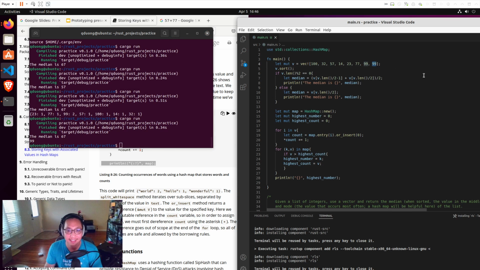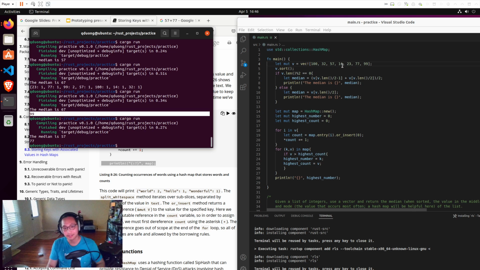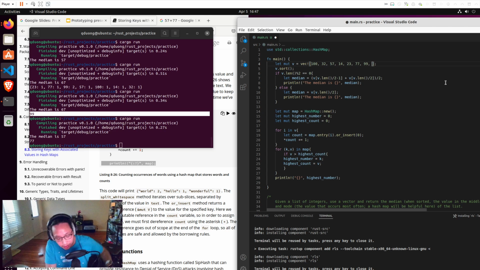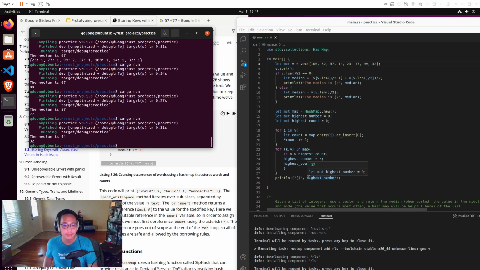And then the weird thing here is that if I do it like this, then 100 becomes the 77. Oh, it replaces it every time. Yeah, or if v is greater than highest count. I mean, 99 works, right? So maybe this 3, 2 work. Yeah, it does work. Oh, because it's in a map. So it's not actually this list. It's whatever the map is. Yeah, and so in the map, 77 must be the first one. However that works.